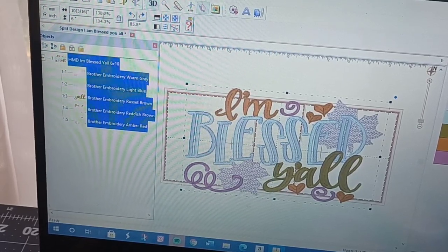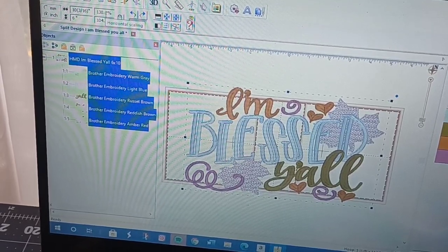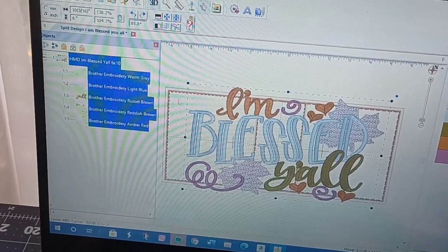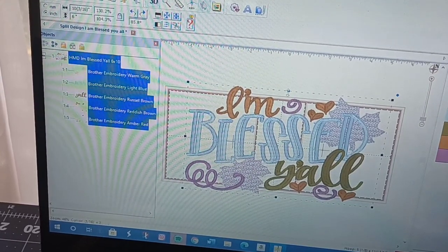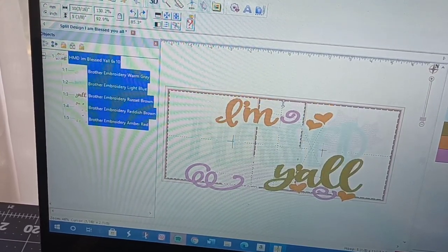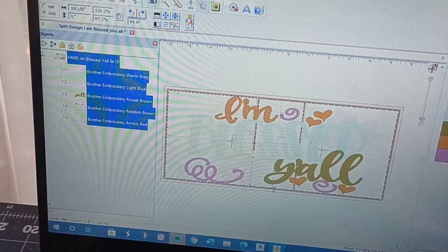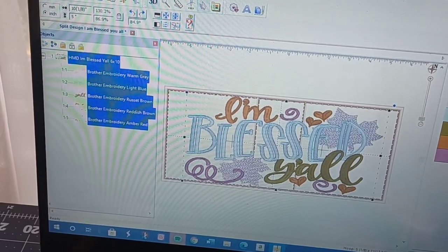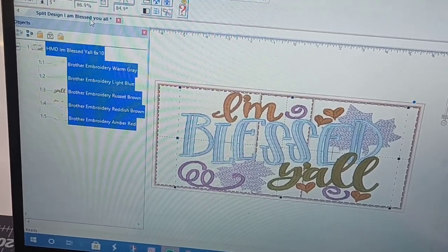Right now it says 130% because I have a hoop that is 5 by 12, not 6 by 10. So I need to make it smaller when it comes to the length of the design, and I have to make it smaller when it comes to the width. Okay. So I'm going to make the width smaller to 5 inches because this is a 5 by 12 hoop. All right. So I'm going to get as close as I can. If you notice, this number right here says 86%, which is okay. All right. It's not quite 20%.